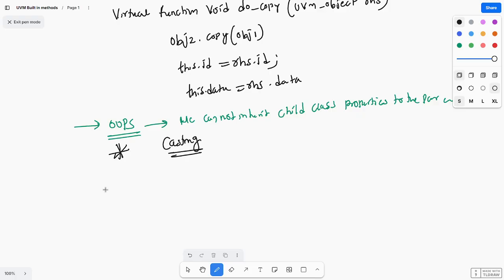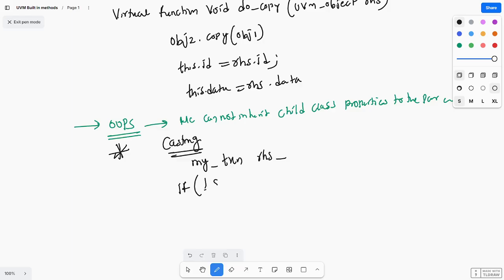The concept is called casting. So here we are performing the casting. I'm writing one more handle, my_txn rhs_.